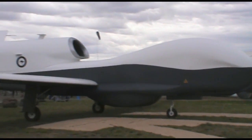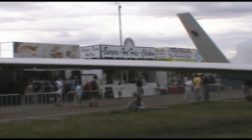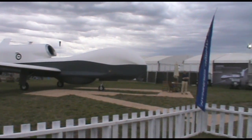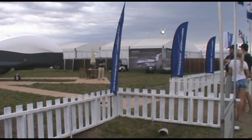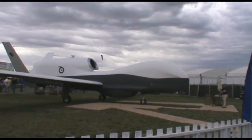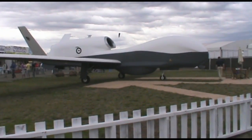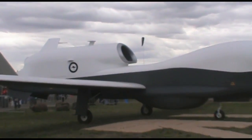And of course, there had to be a drone on display. This is the RQ-4 Global Hawk, one of Australia's newest drones, and it's amazing how big this thing actually was. You think of drones and you think small. Honestly, if they're going to build a drone this big, I can't see why they just didn't put a cockpit in it. They're not cheap either, at a little over $131 million US per unit. Personally, I have mixed feelings about military aircraft without pilots. I'm not entirely sure I like the idea, but I can see their usage, as the Global Hawks are intended to survey Australia's extremely large coastline for extended periods of time.